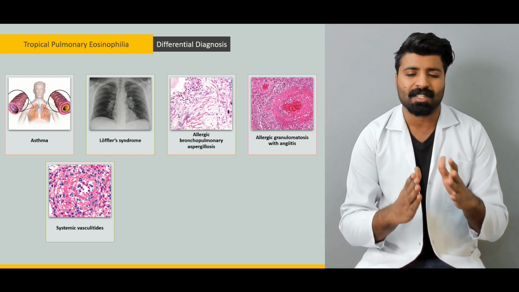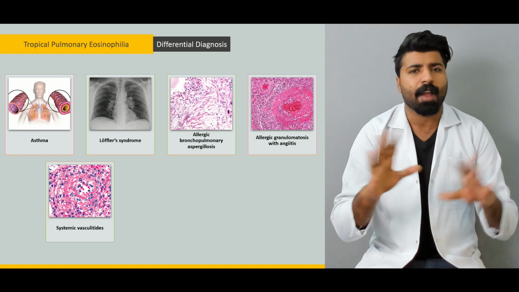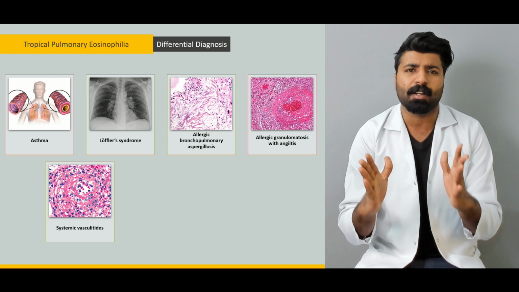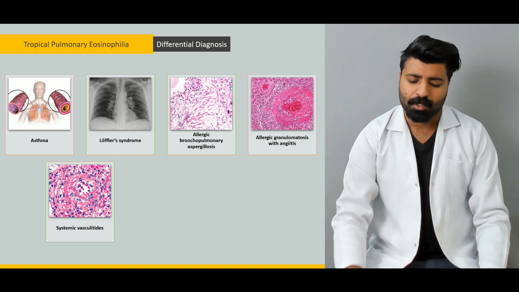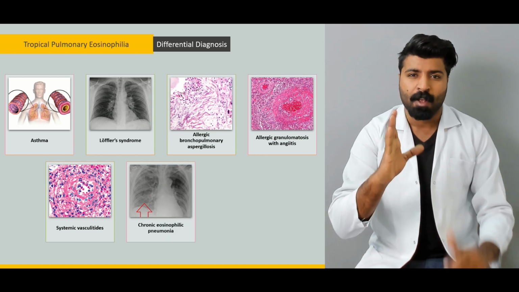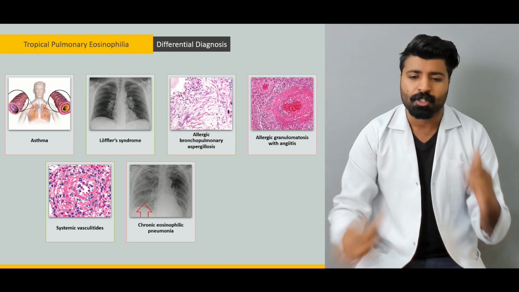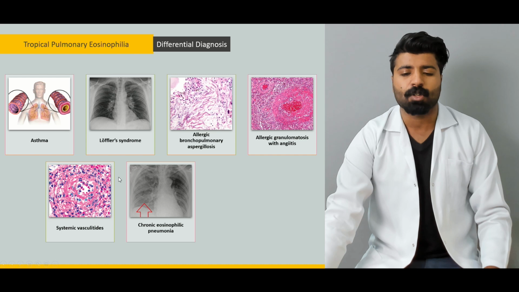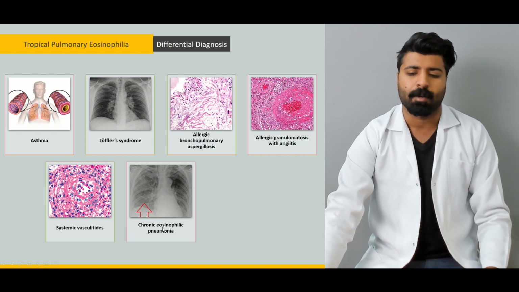Next on, you'll go about systemic vasculitis. You'll think about it as a systemic disease. It's occurring everywhere. It's occurring in the lungs, in the blood, in the vessels. So let's name it systemic vasculitis. But moving on, when you look at the X-ray of the patient, when you look at the lesions and the pulmonary infiltrates of the patient, you'll see chronic eosinophilic pneumonia. So that's what you'll think. That was the third subcategory after asthma, Loffler syndrome, and chronic eosinophilic pneumonia.